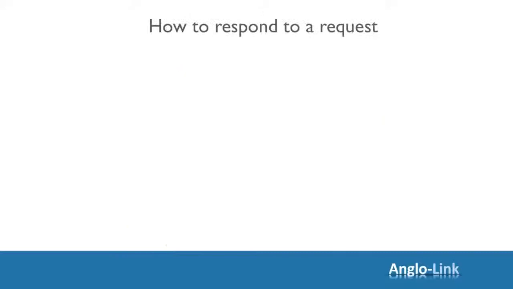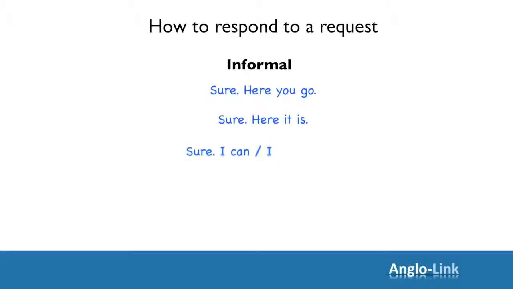Let's have a look at how you would respond to a request. In an informal situation, someone has said, "Can I have the salt, please?" You can say, "Sure, here you go." Or "Sure, here it is." Or someone has said, "Can you open the door, please?" You can answer, "Sure, I can do that," or "I will do that."